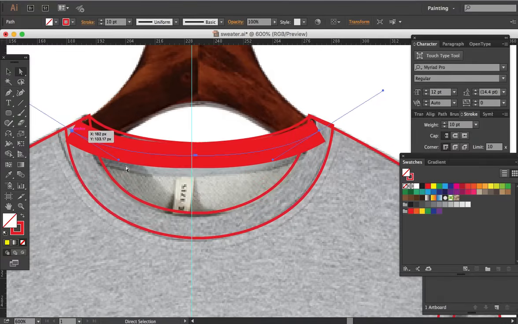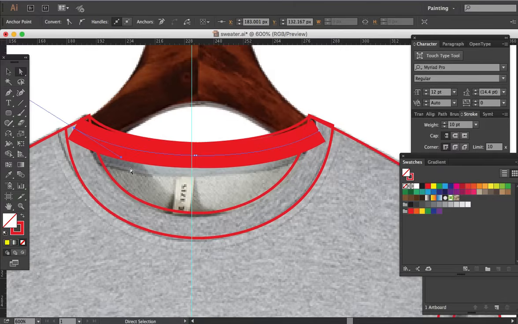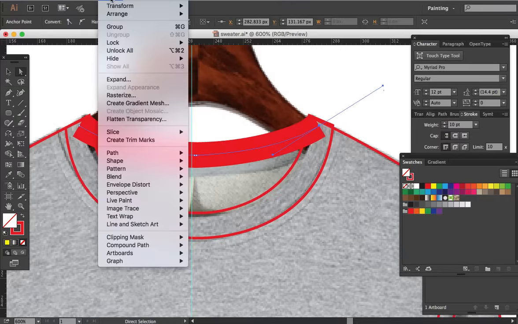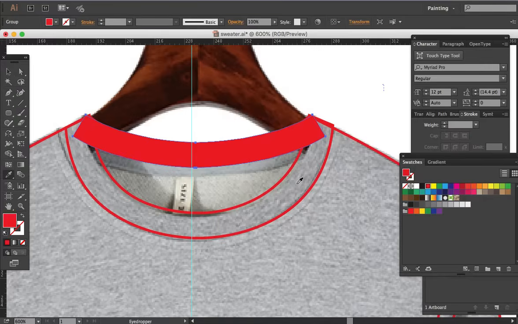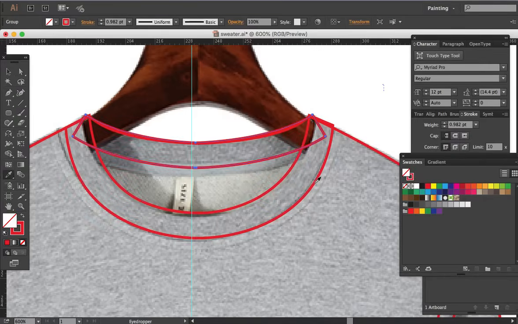Okay, now just adjust this until you cover this area. Okay, now expand that. Okay, then just hit the eyedrop, then click this to copy the stroke thickness.